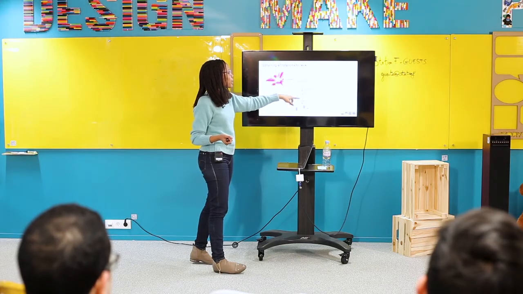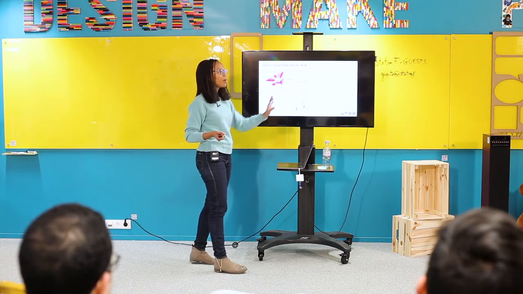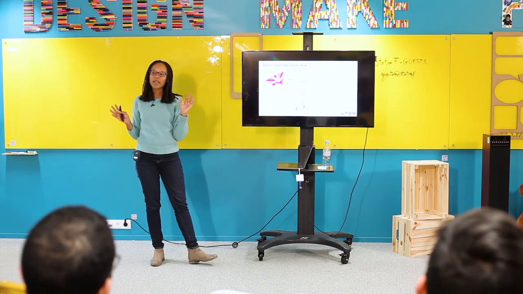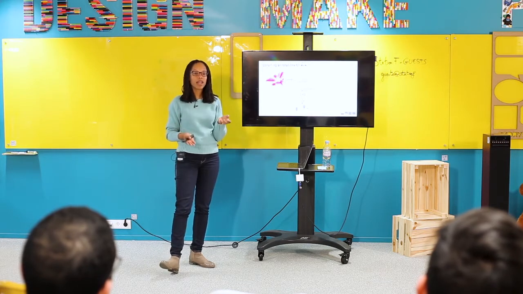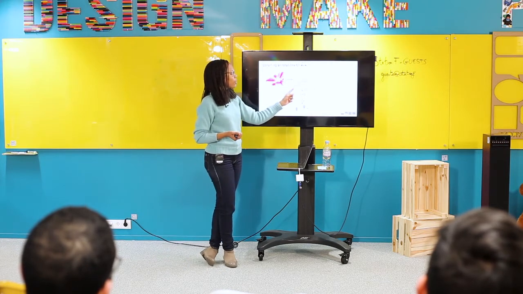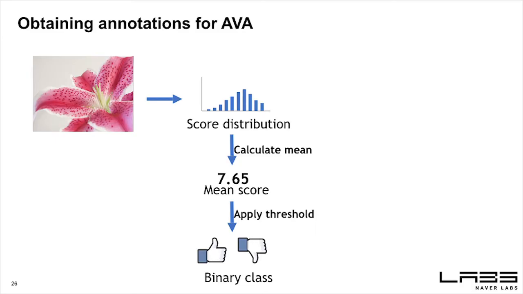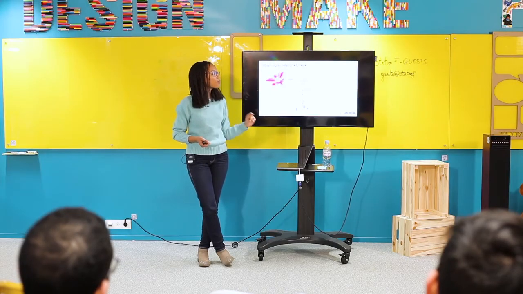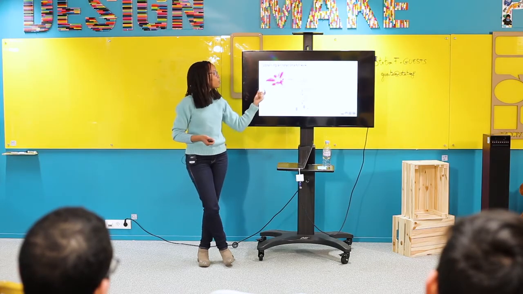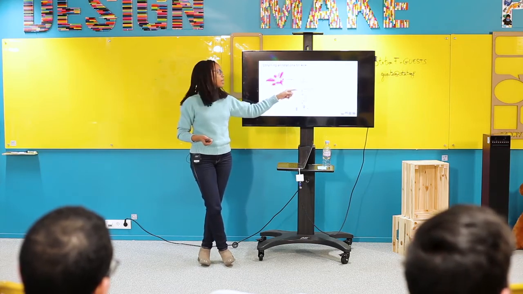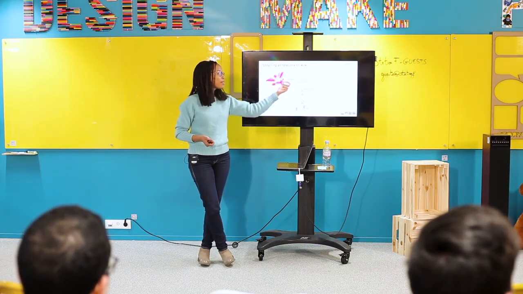If instead we want to calculate the mean, so let's say, for example, we don't really care about the variance of the opinions. Let's say we just want to know, on average, what would somebody rate this as? We can simply take this distribution, calculate the mean, and then use this as a target we want to predict, okay? Likewise, if we don't care about that and we say, okay, I just want a yes or no, is it good or not? You can threshold this and say, this image is a good image, and you can use this as your target. And then you can just train a classification model, okay? So we have different types of prediction tasks we can solve starting off from this distribution, okay, by simply summarizing it in some form.